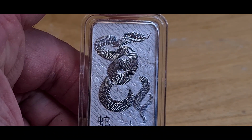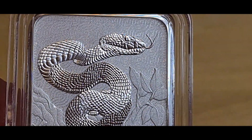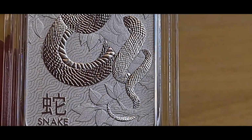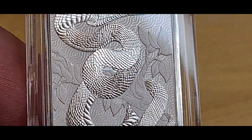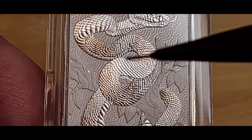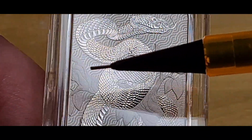It's well done. So here's the Year of the Snake as we have it, or the Lunar Snake. It is really nice in detail. It's really cool. Everything about it really is kind of interesting. The only thing that I'm going to criticize with it is the background. It has that kind of matted background that the tiniest of scratches will sadly kind of make a mark. And you can actually see that right here. I'm going to try to bring it in. So right here, it's just a scratch on the top.